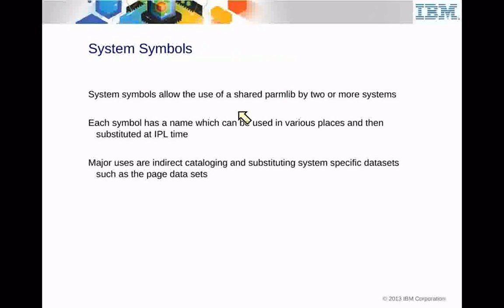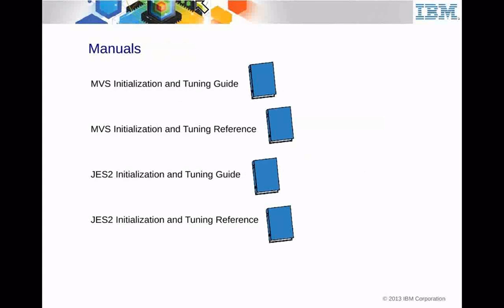There are many system symbols. Some of them are there by default, and what I mean is, let me give you an example. In the JCL, you already saw me use &SYSUID. &SYSUID is a system-wide symbol, and if you submit JCL that has &SYSUID in it, it knows who you are, your ID, and it will substitute your ID in for &SYSUID. Is that the only one? No, there are many more system symbols, and you can set your own system symbols at IPL time.